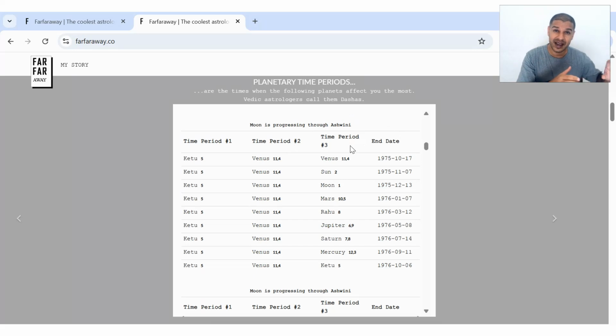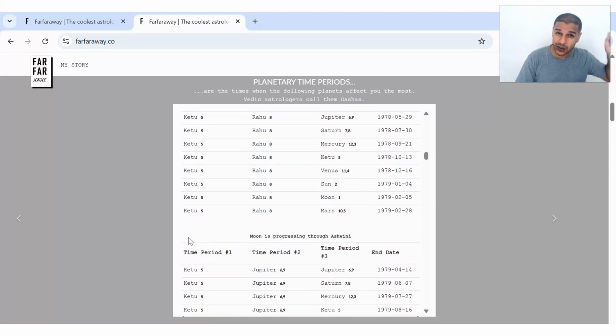And then the Planetary, think of this as a subplot. So we have a main chapter, which is the Mahadasha. Then we have the stories unfolding within that chapter. And then we have a subplot going on the side. That's the Planetary. The Planetary can also help you narrow down a specific time phase.